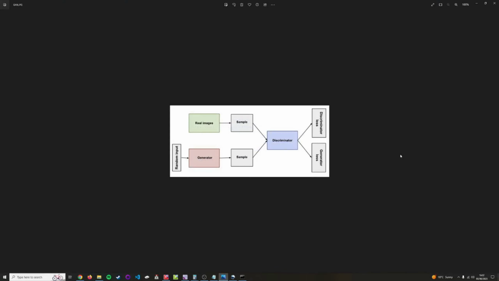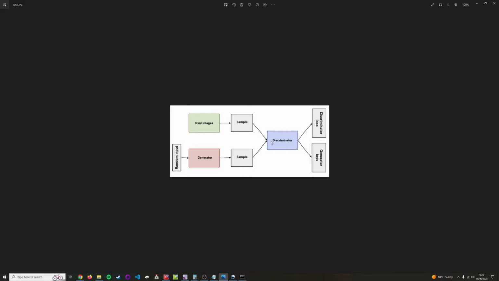Just to explain how it works, a generative adversarial network is essentially two neural networks. So you've got a generator and a discriminator, and they're pitted against one another. The generator's job is to produce images that are as close to the source training data as possible, and they need to fool the discriminator. The discriminator is getting samples from the generator every so often, but also real images from that training data. It doesn't know which is which.